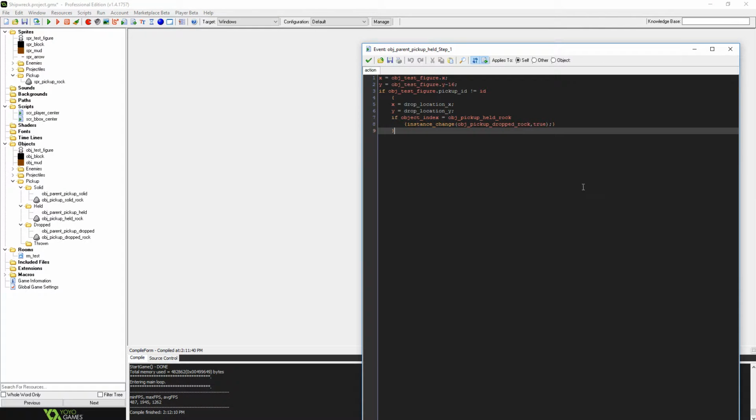Let's do, if animation lerp is less than 1, animation lerp plus equals 0.25. Alright, let's see how this looks.